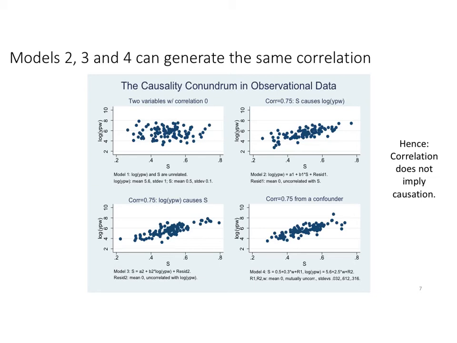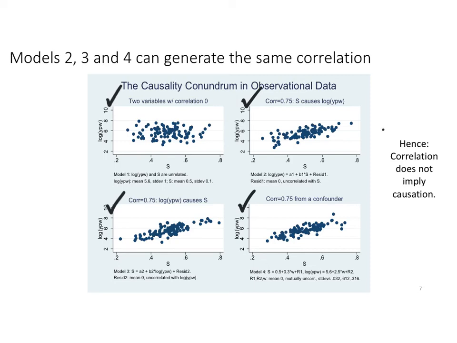In the upper left-hand corner here is the case where the two variables are uncorrelated. You can see there's no definitive pattern relating them. By eye, you can pick up that they're uncorrelated. Here is S causing Y, and that gives you a sample correlation of 0.75. Here is Y causing S. That gives you a sample correlation of 0.75. And here is W causing both of them, and in that example, we have the same correlation.